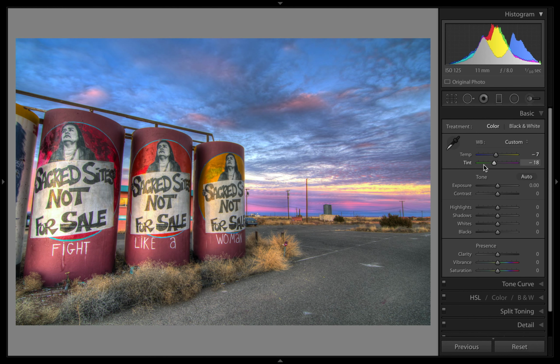The first problem is that it's not always very accurate, okay? Such as in this case, this image has too much of a green tint to it. So I can make this image look a lot better by readjusting the tint, sliding it more towards magenta. So that's the first problem, it's not very accurate.